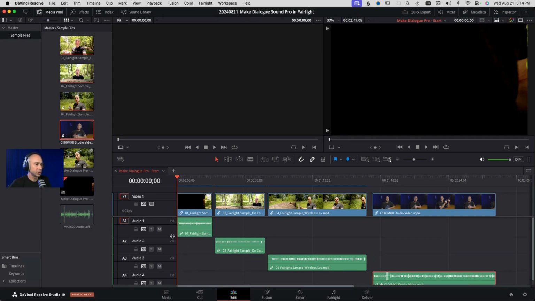Now, when it comes to our audio tracks here, remember we talked about recording in mono, right? So you can see now that our tracks are set up as stereo tracks. We can see the 2.0 here that tells us they're stereo, and we actually want to change them to mono. So we could just right-click on them, change track type to, and go to mono. And we could just do that for each one of our tracks here.